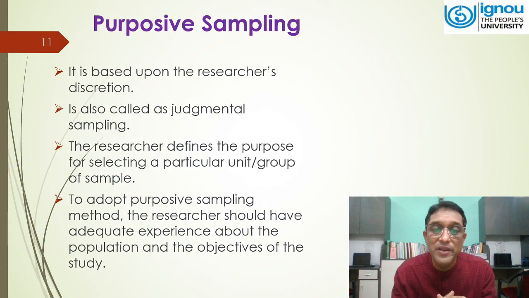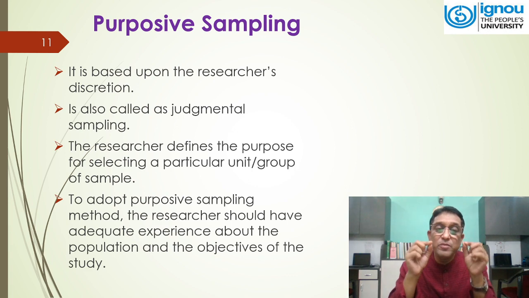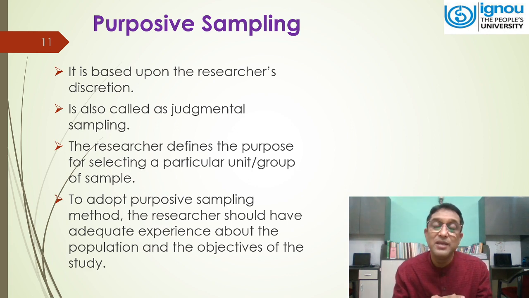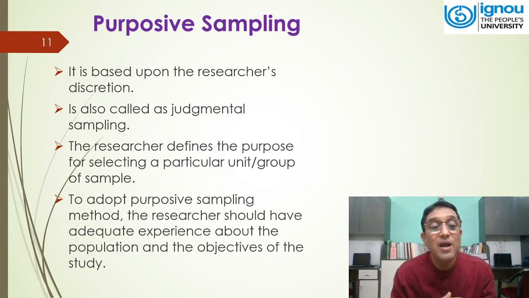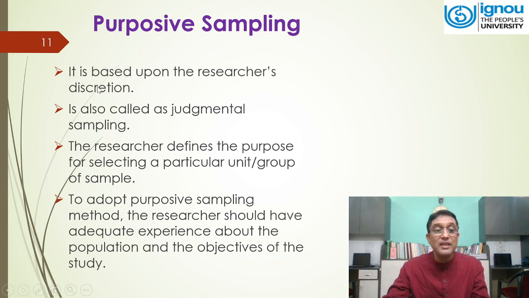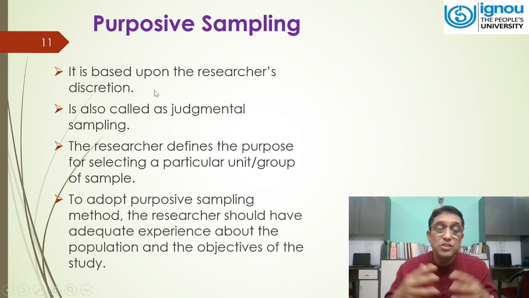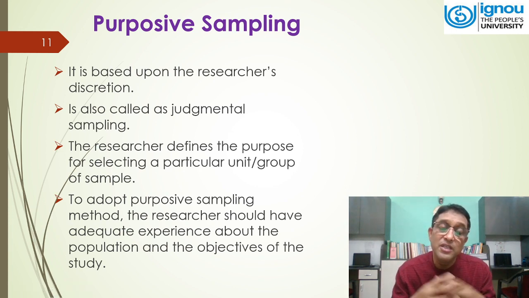The fourth sampling technique, non-probability sampling, which is very much important, that is the purposive sampling method. So here purposive comes from the word purpose, उद्देश्य. ओके, तो आपका रिसर्च का जो पर्पज है, आपका रिसर्च का जो उद्देश्य है, वो डिटरमिन करता है कि किस प्रकार सैंपल आप ले. Okay, so let us try to understand how you can select a sample by using the purposive sampling method. So it is based upon the researcher's discretion, as I have already said that in a non-probability sampling method, researcher's bias, researcher's discretion works.